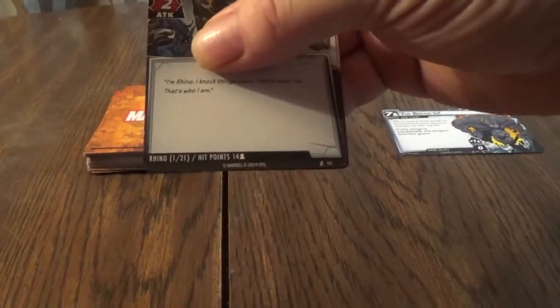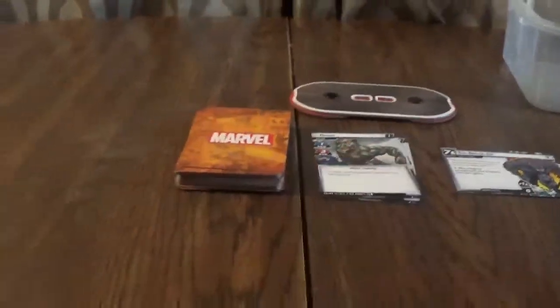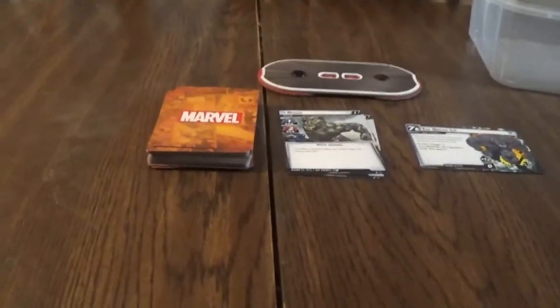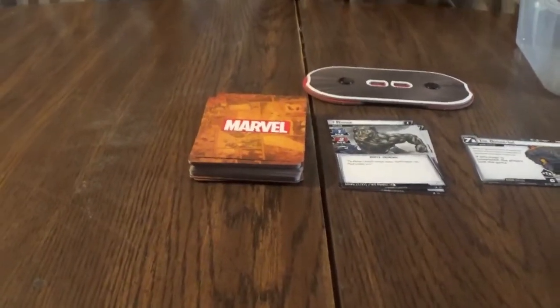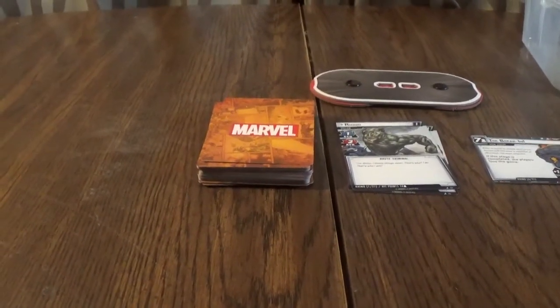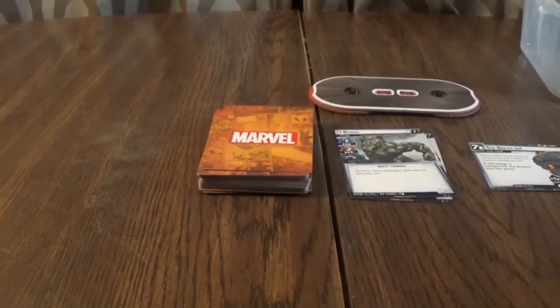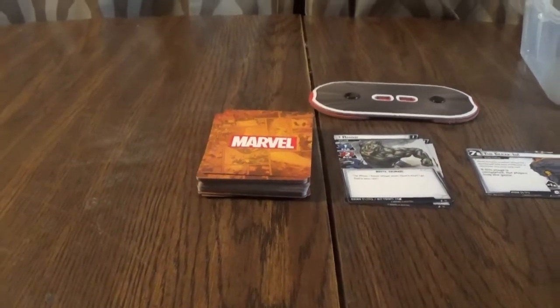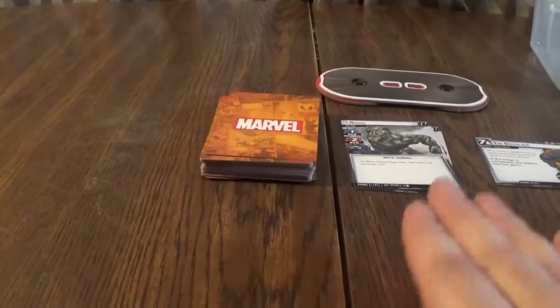Like, this is Rhino, 1 of 21. He has 21 Rhino cards in his deck. The only thing you really have to add constantly to each villain deck is the standard villain cards. There's 7 of them, and they only give you enough villain cards to put in one deck at a time. So you can have each villain deck pre-built with the exception of the standard villain cards.